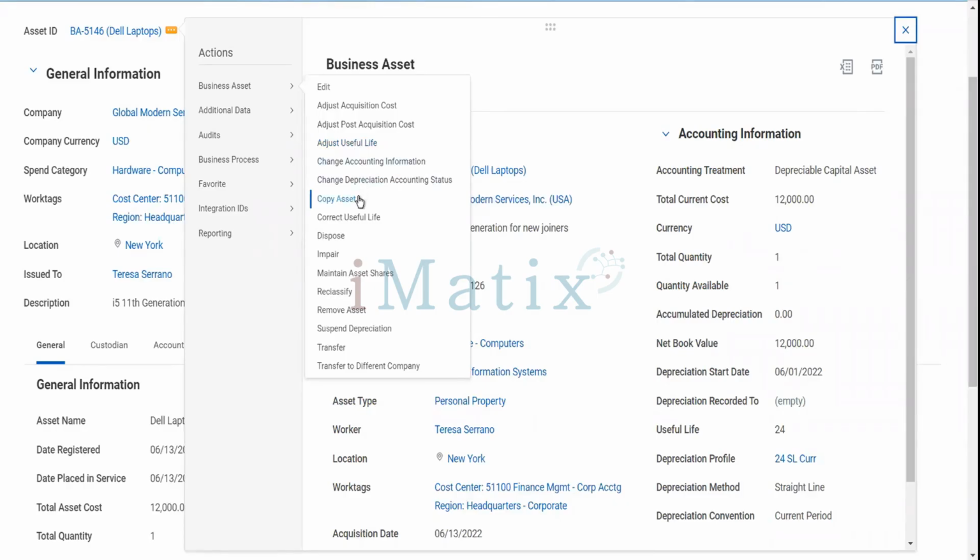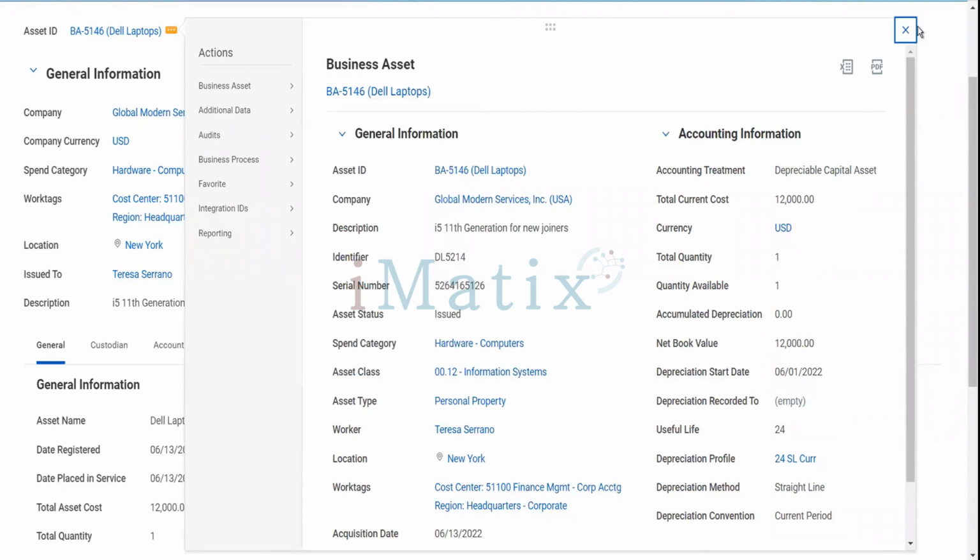Then you can copy this asset, that is useful life, dispose, impair, maintain asset shares, like it is being shared with 10 different cost centers or something. You can do that. You can remove this asset. You can suspend the depreciation. You can transfer to a different company also. Now let me see one more thing.